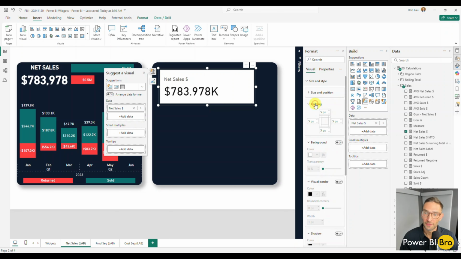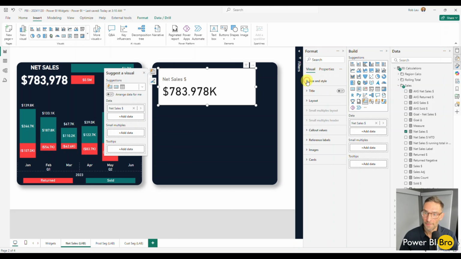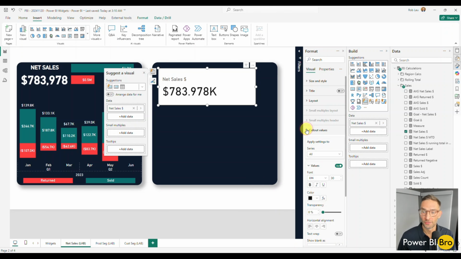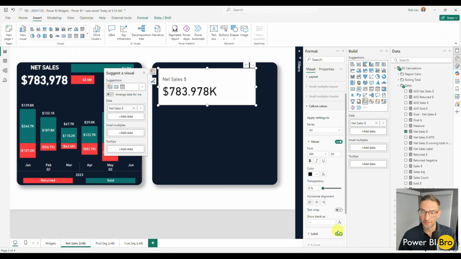What that means is we need to maximize the spacing. So every time you're adding a new visual, always set this padding to 0, just so we can truly max out all the space that we have. And now, after you max out the padding, we want to declutter how this thing looks. There are multiple videos I have on formatting cards. We'll go through this specifically for this one. What we'll do is the label off. We want to minimize that.